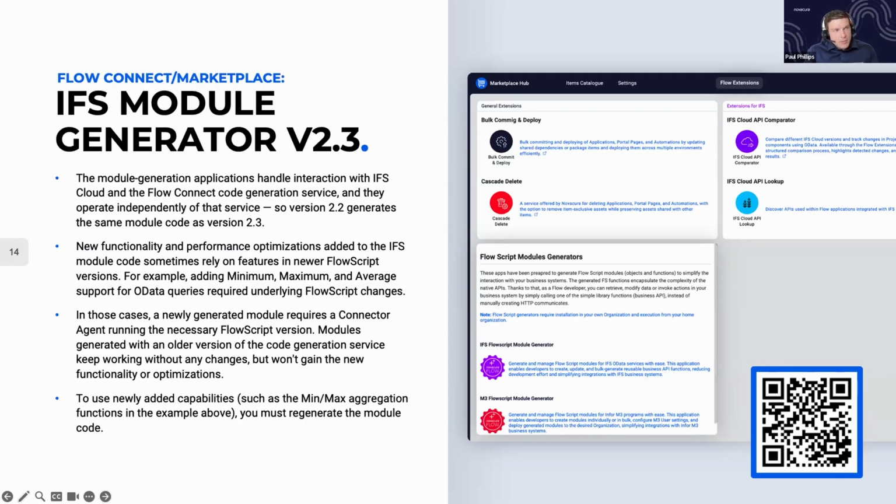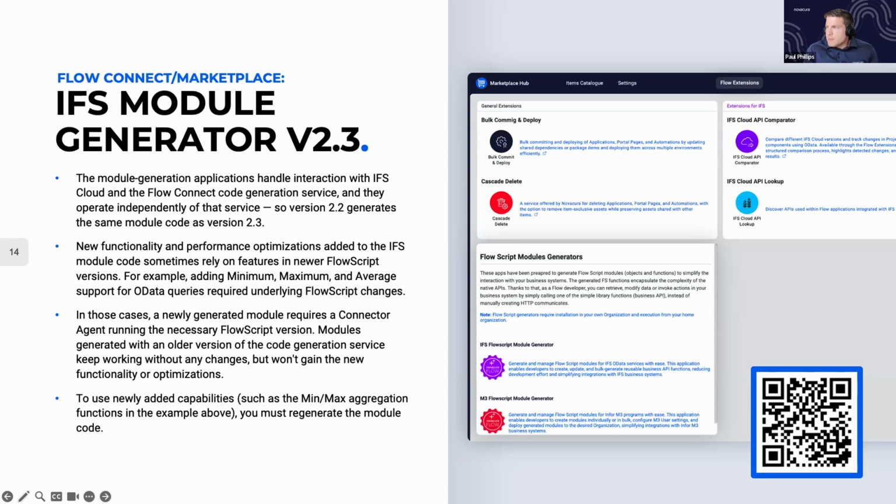From here, you can update your modules and ultimately update your applications to use these new functions. One thing to note, though, is that as you go up in FlowScript functions, when you need an update to FlowScript, you do need to be able to update your agents.